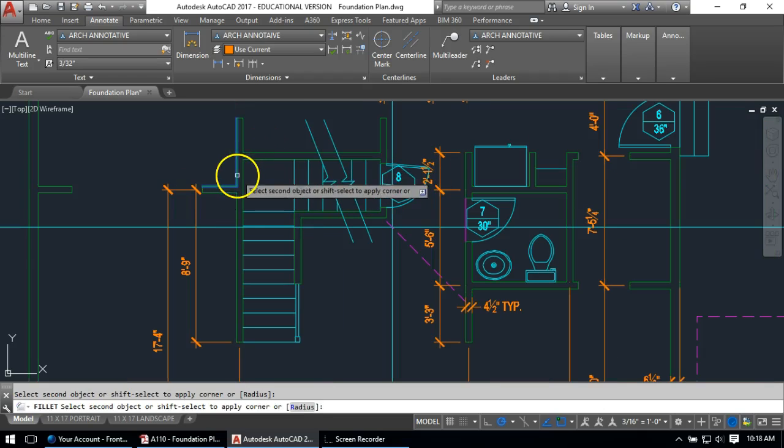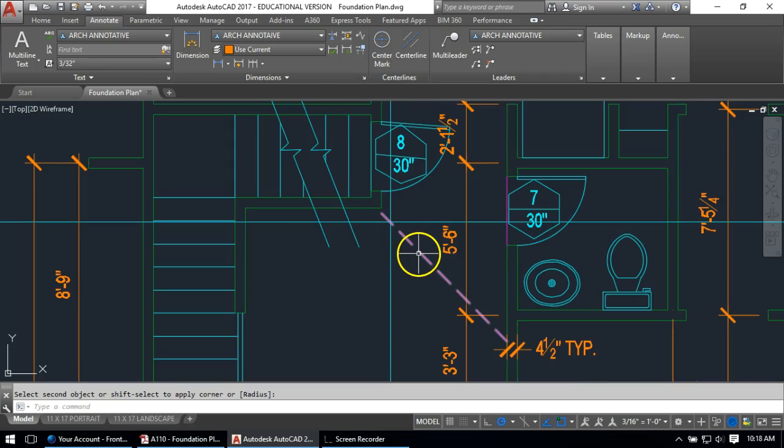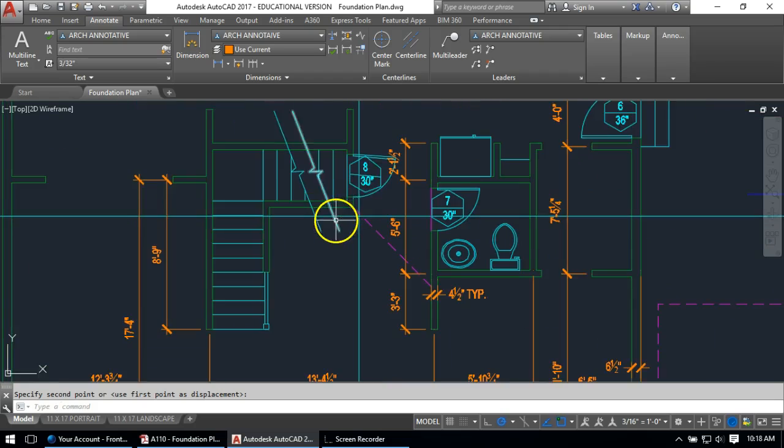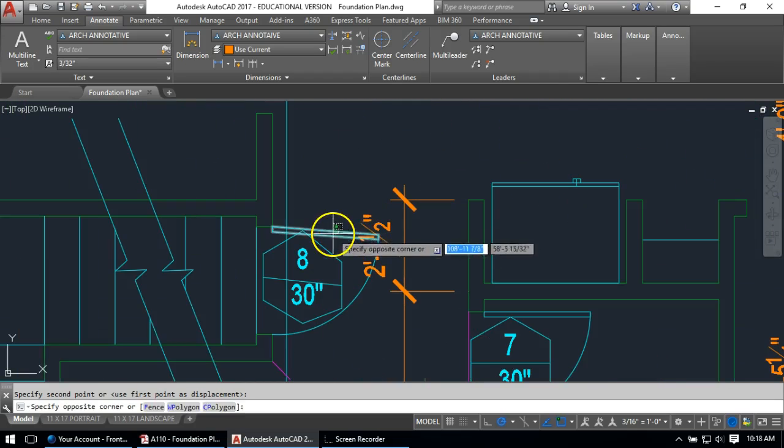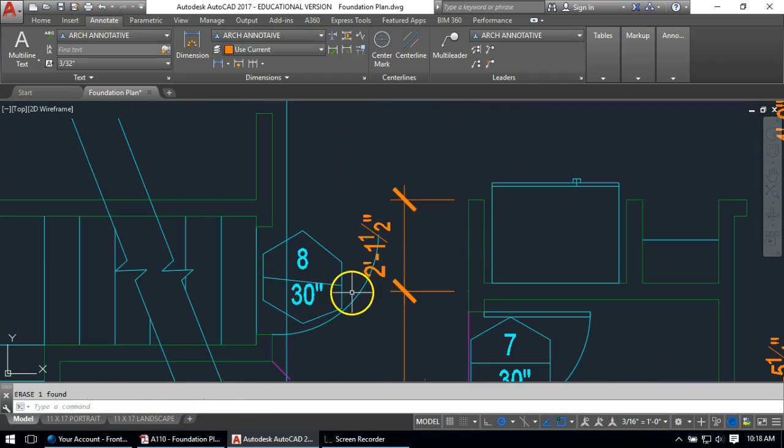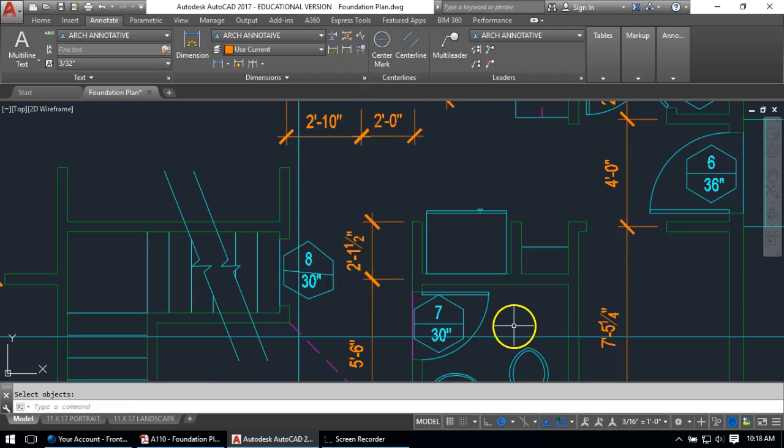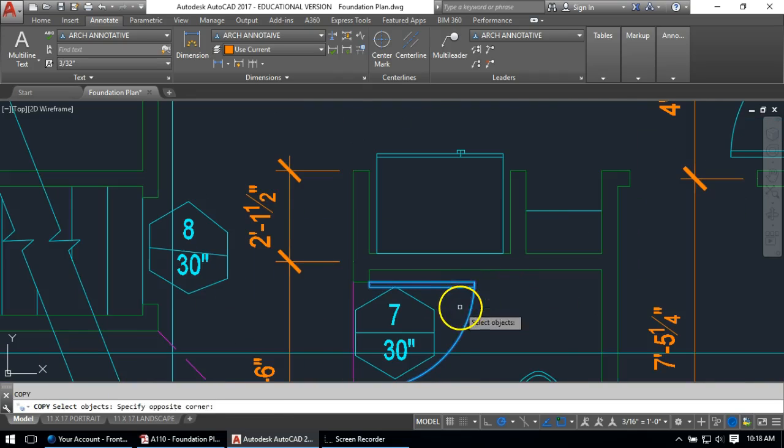Just small correcting, and it's possible something up here went off that we'll check when we check our dimensions. But I need to move this guy back up into place there, not an issue. I somehow missed the edge of the door, so I'm going to have to replace this door. But that's easy because it's the same door as this one, so I can copy it right into place.